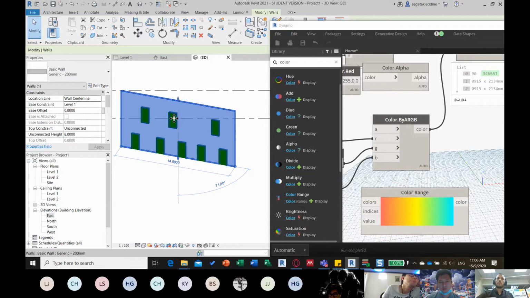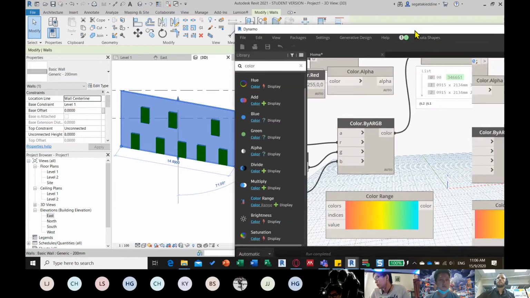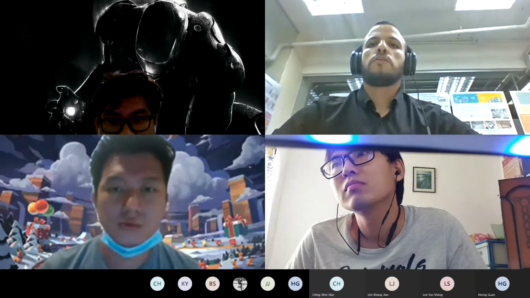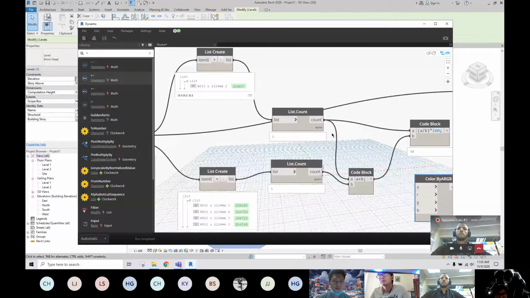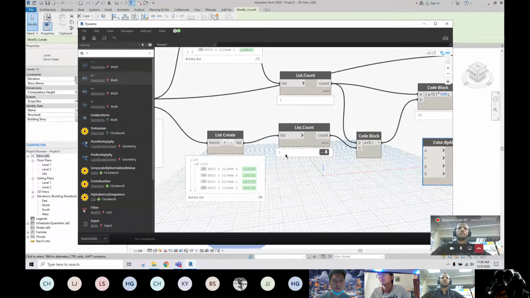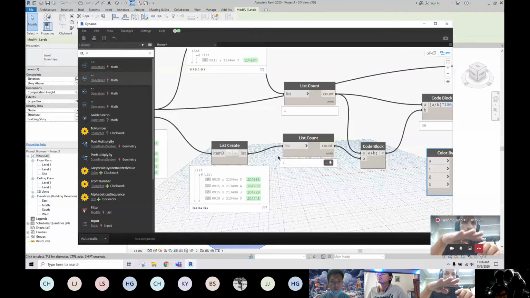So I have a question. Yeah, share your screen, please. Can you see my screen? There's one issue from this one, the list count here. There's supposed to be four numbers, but they only count one. Yeah. You know what? The issue here is that the counting is counting the list. You have only one list, so the counting one is one list, as you can see. It's not the element that are, yes, there are 4, but the counting is counting the list.